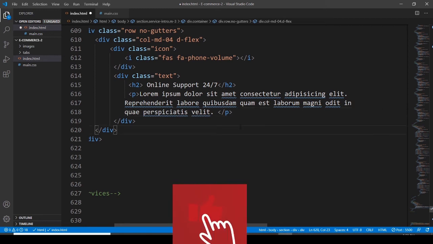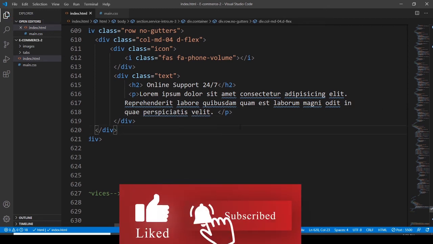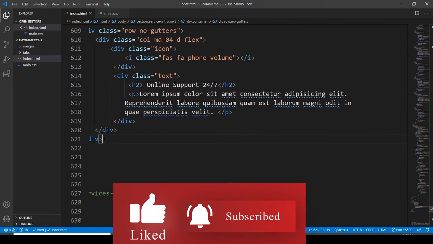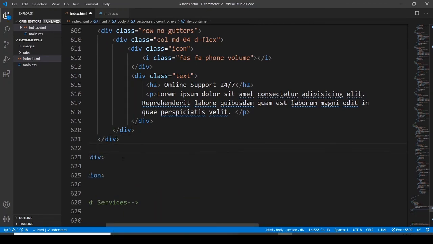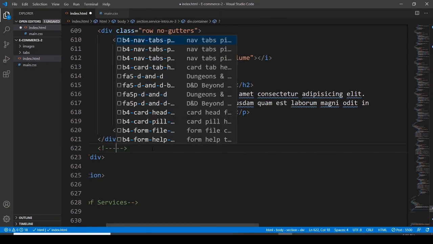Okay, and then let's have a division, assigning it a class, and let me remove it. What I'm going to do is copy and paste it, just for the convenience.